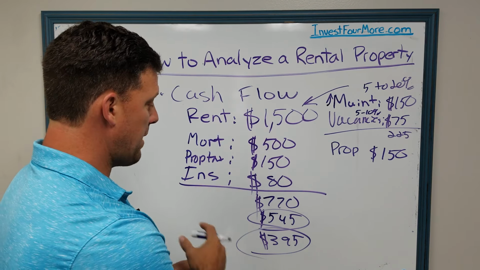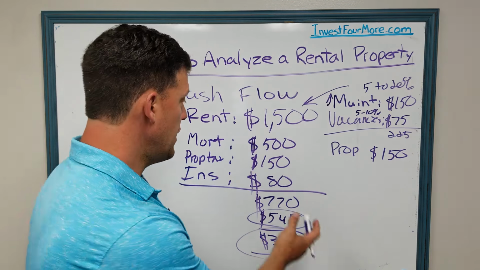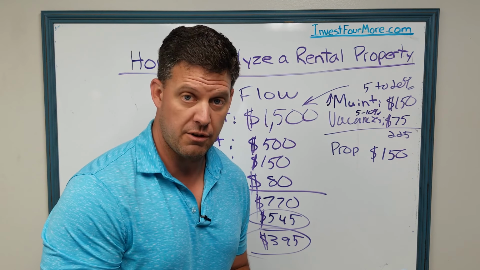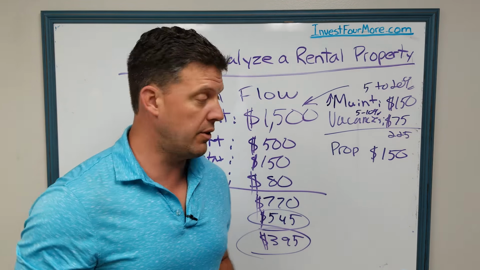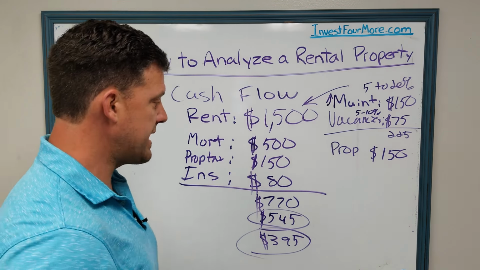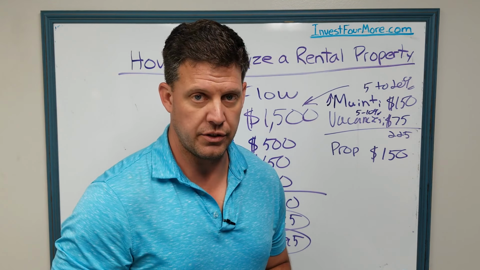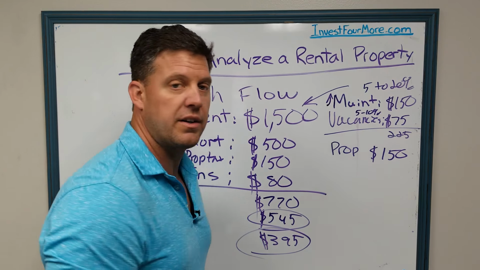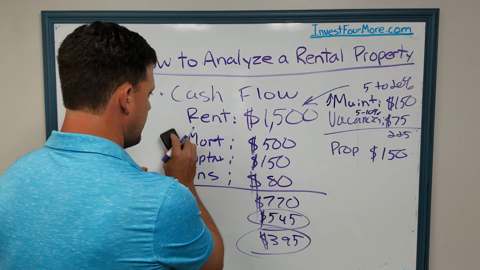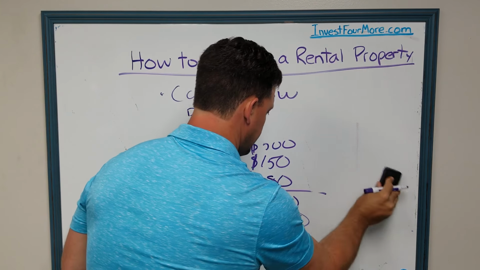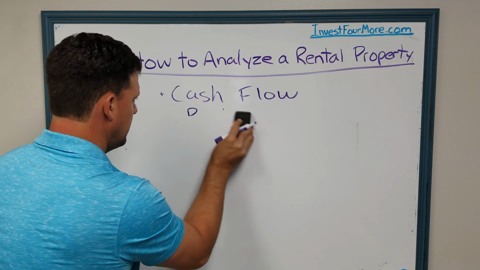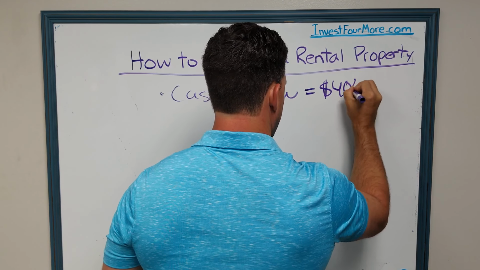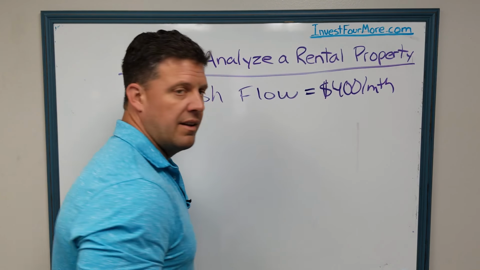Now, depending on the type of property, you could have an HOA fee. You might be paying some of the utilities. If you have a fourplex, maybe you're paying for yard care or snow removal, or you're paying for water for everyone. All those expenses have to be accounted for and have to be included. But for right now, we're gonna just say our cash flow is $400 a month to make the math much easier. So bye-bye to all this. Cash flow equals $400 a month. That's a good figure.